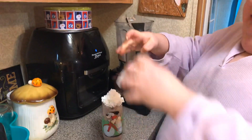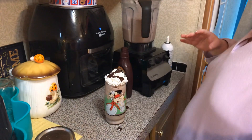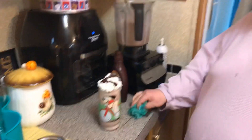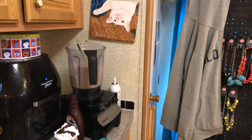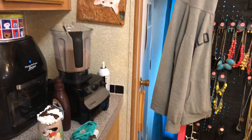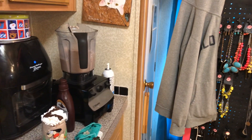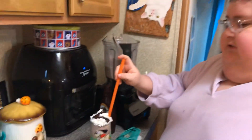We're going to gild the lily a little bit more. Oh lord, I'm making a mess today! Let me get a straw and then we're ready to go. I like to use one of the milkshake straws that are wider because it's really thick. And there you have it — my double chocolate chip frappe! You can adjust it to your sweetness. See you at the next episode of Simply Sarah, bye bye!